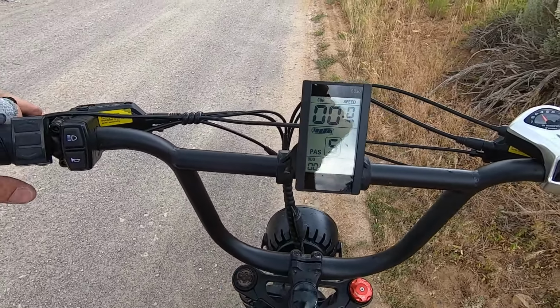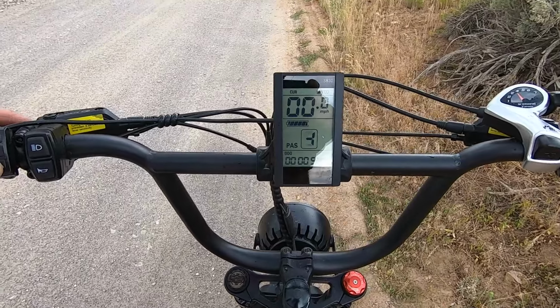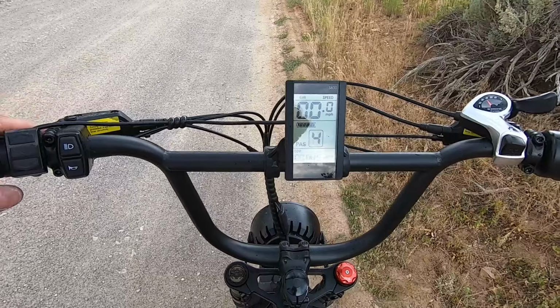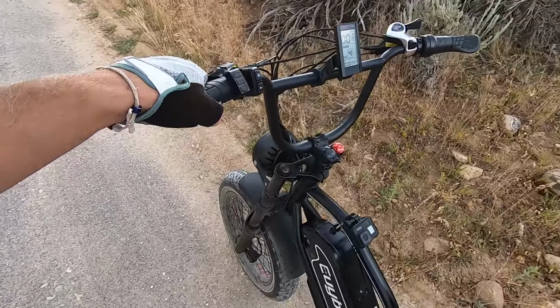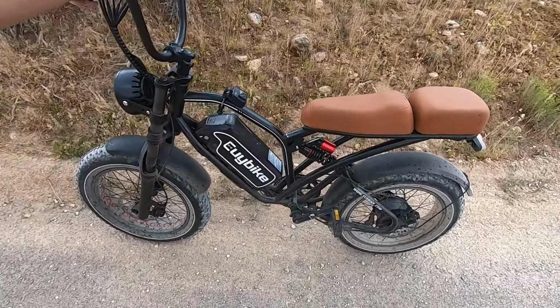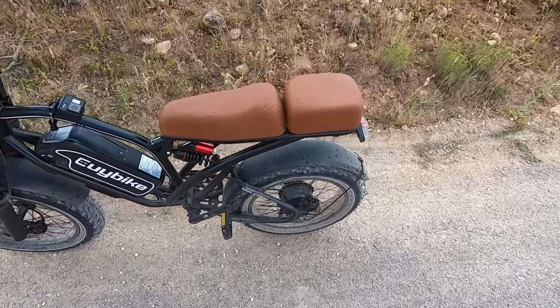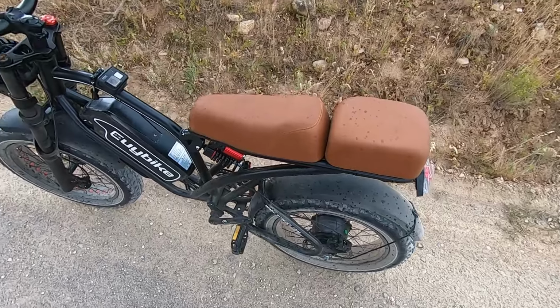It's kind of hard to pedal past about 25, so if you want to be a little efficient, you put it in mode three or mode four, and you pedal until it gets about 25 miles an hour. And 25 miles an hour for a pedal bike is fairly cooking. 30 to 35 miles an hour for an electronic pushing bike is good as well.